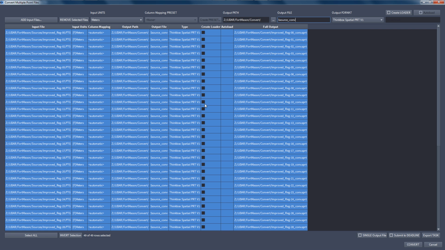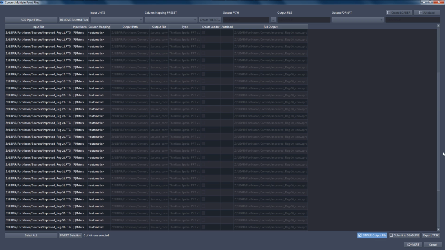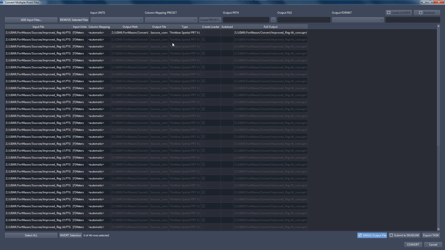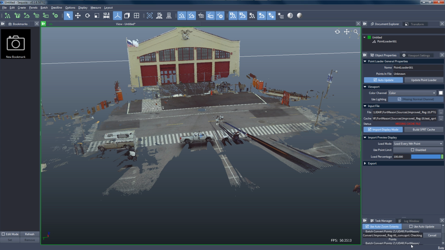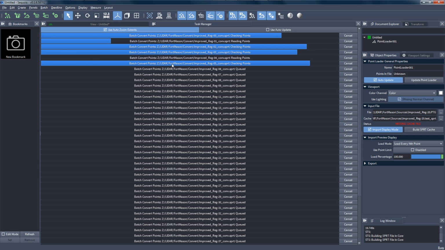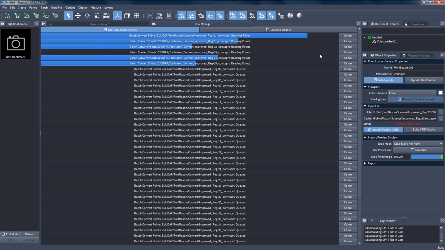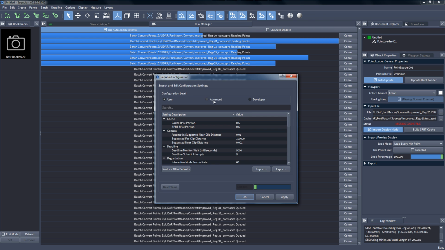And of course the data type is different, so even if we were writing into the same folder it wouldn't be a problem. We can enable the single output file option if we wanted to combine all 49 into a single output file, but right now we'll convert each one individually. And the reason we'll do this is we can use the multitask capabilities of Sequoia. It runs multiple tasks in multiple threads, and each one of those tasks can use more than one thread.